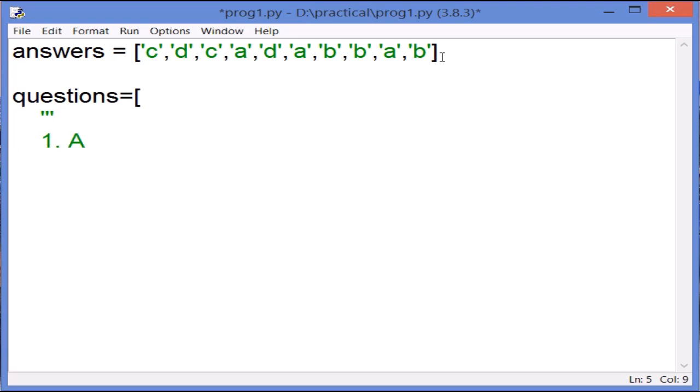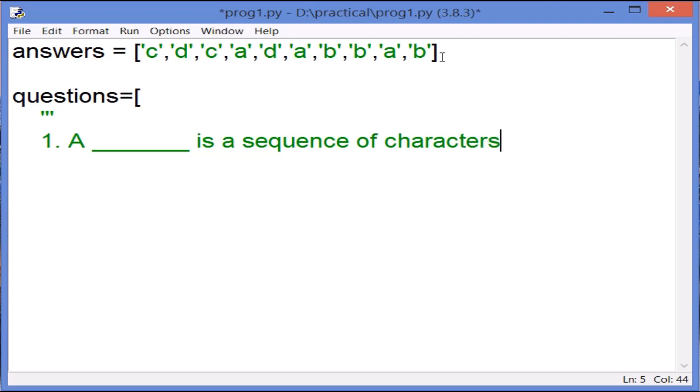Question number 1 is dash is a sequence of characters, and then the options are list, loop, string, and D is tuple.